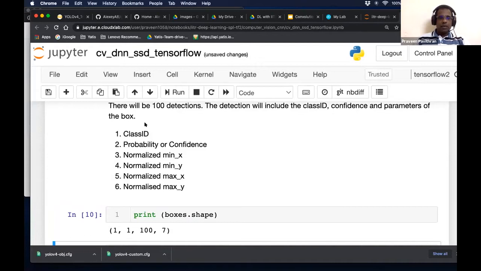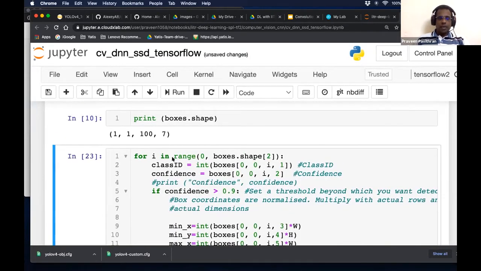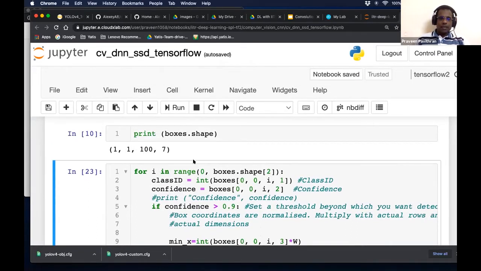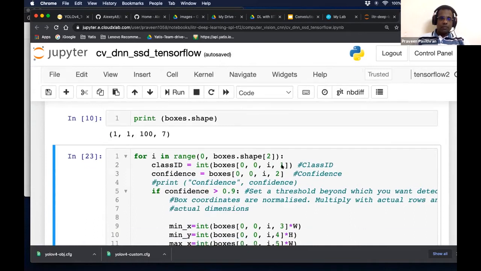Index 0 is always 0, so it's a don't care. Since we did 100 detections, we have to run a loop around it. Index 1 is the class ID, and index 2 is the confidence, which is the probability.